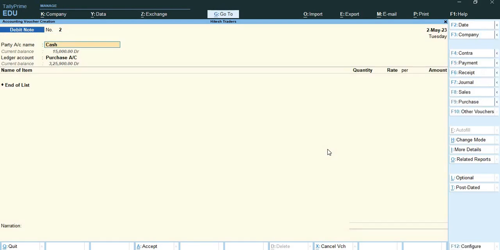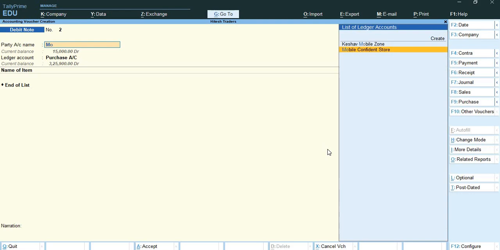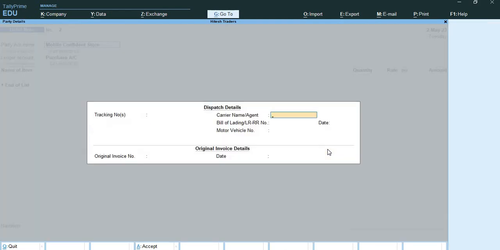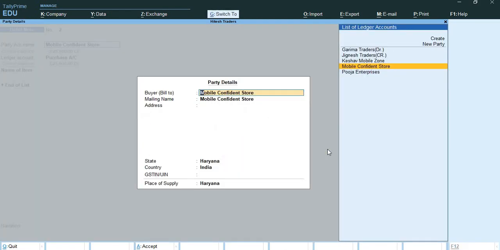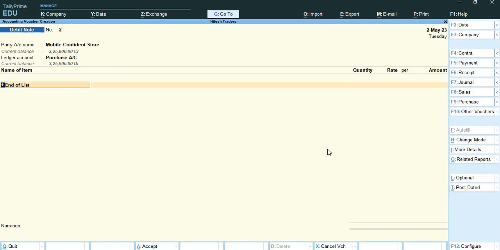Alright, now I'll press Alt plus F5 and open my debit note voucher. Debit note means purchase return voucher. Here Confident Mobile Store is returning some stock because of some damage and poor quality. The purchase account is used.